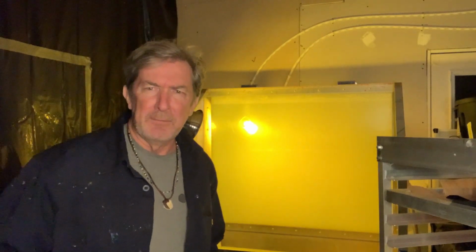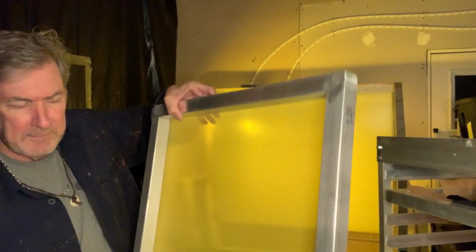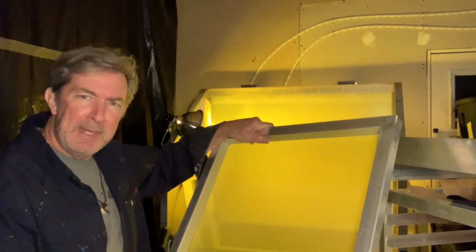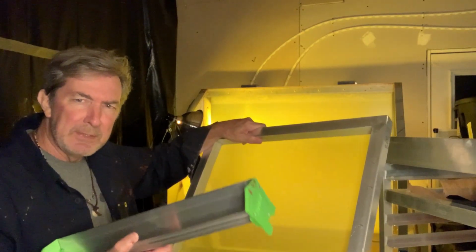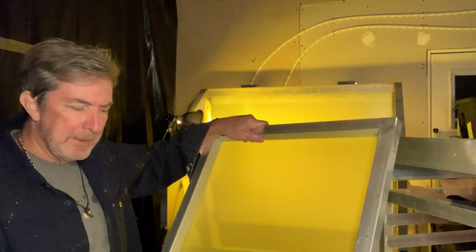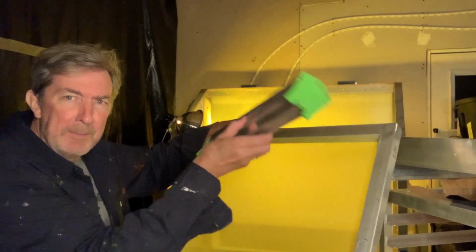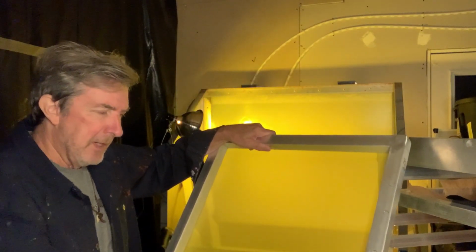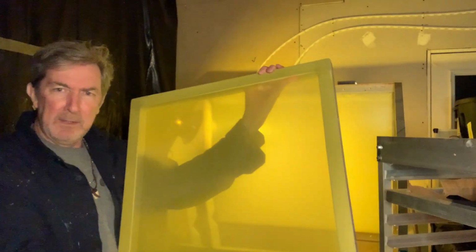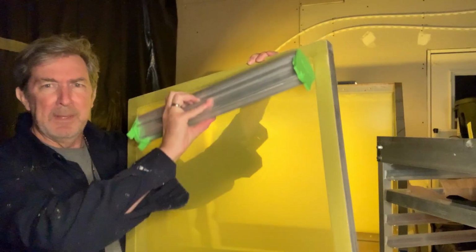The best practice for this method is to always coat the inside, the side that's facing up to you as you're printing, first. There are two edges on the scoop coater: one that's more rounded, which will lay a heavier coat down, and then a thinner edge. So we're going to take the heavy coat side of the scoop coater and come up, flip it around, use the thin edge, come up, and get off any excess. Then go to the back side and do the same thing. Up with the thicker side, thin edge, up and finish.